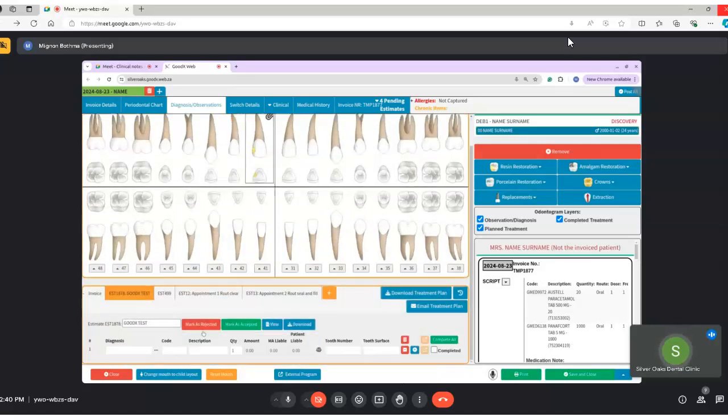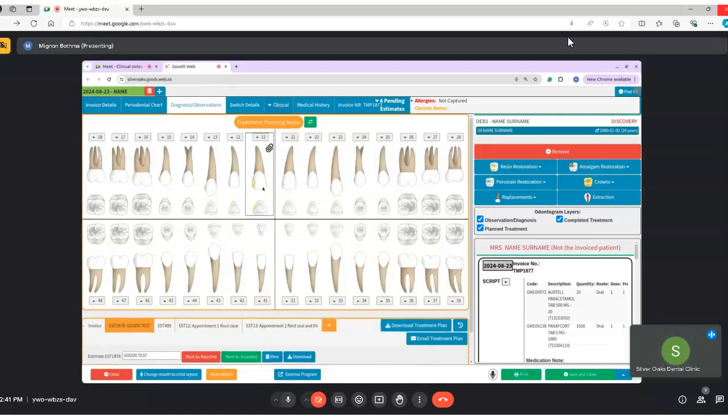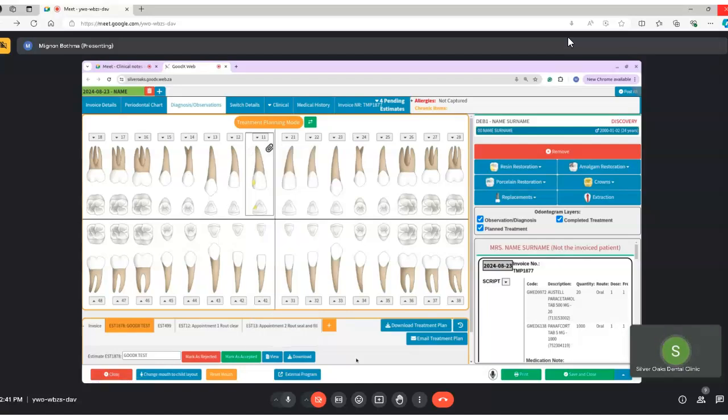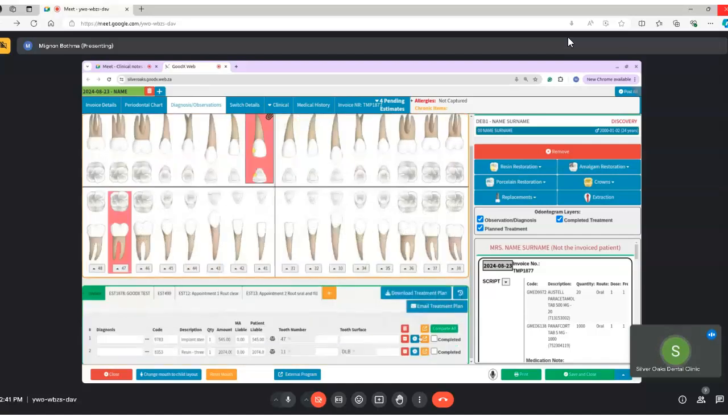Okay, so let's just think about this. Let's say you need a filling on that one. So the GoodX put onto the estimate sheet the cost of the filling, but obviously we still need to add on a few extras that we always do with every appointment, the infection control fees and the local anesthetic fees and things like that. Can I add that on now? Yes, like the X-ray and everything.